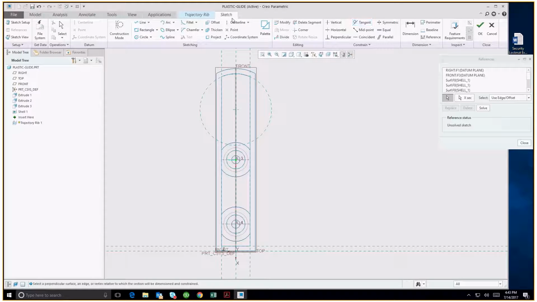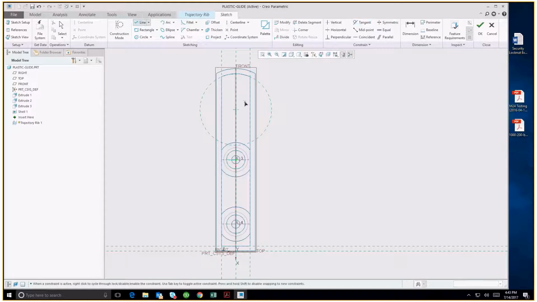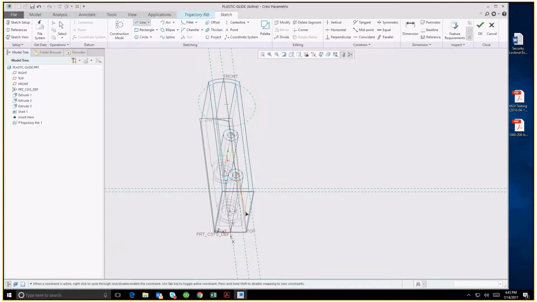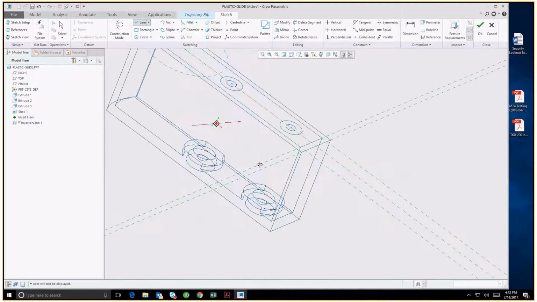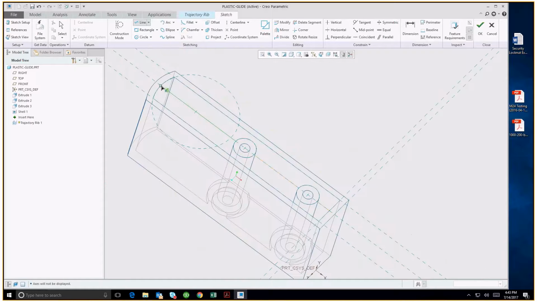Okay, select the line from here to here, from there to there, and turn off those datum planes so you can see what's going on. So sketching a single line down the middle there.